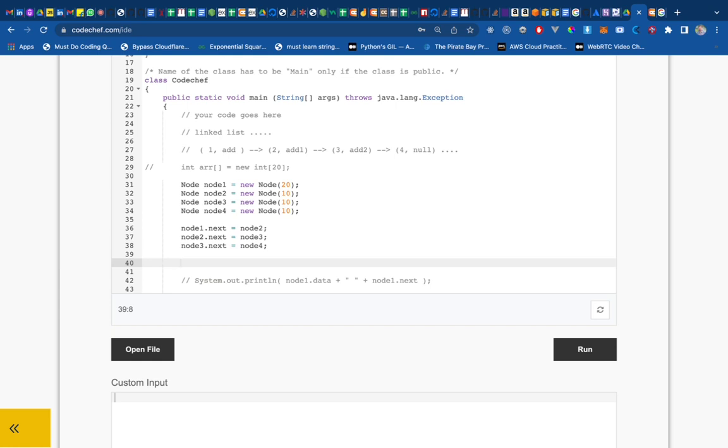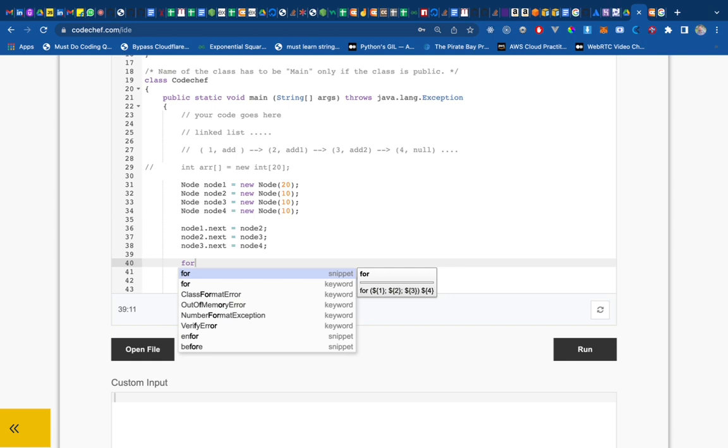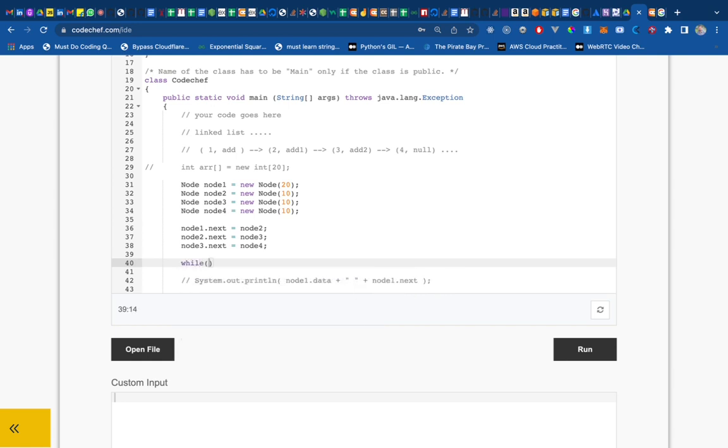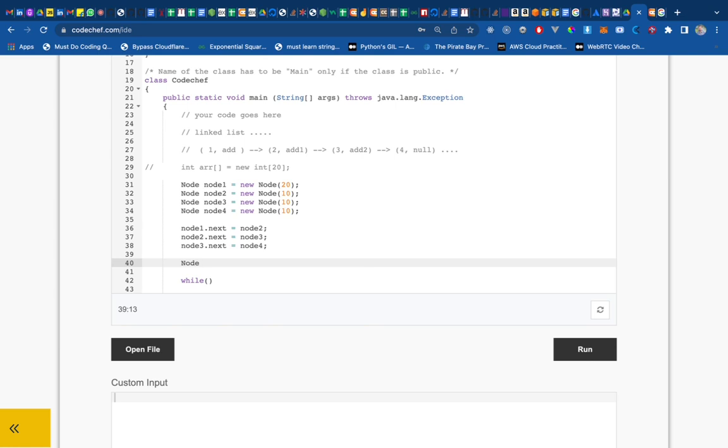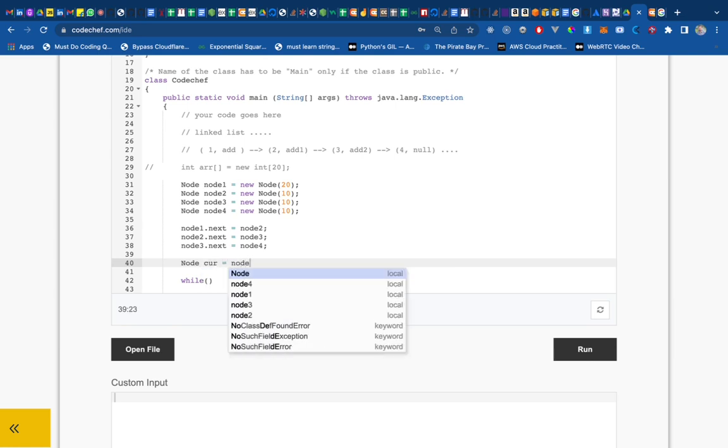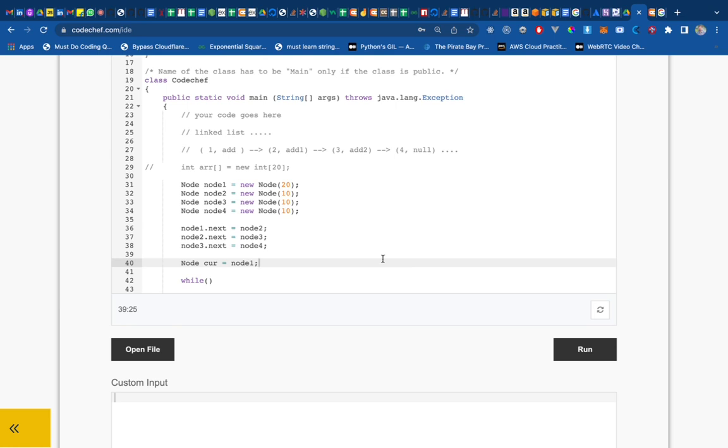Anyways, so let's come back over here. So, not for loop. Let's take while loop. Okay. Now I will say node current is equals to node one. Okay. What is this, guys? Did I create a new node here? What I did? Very correct.